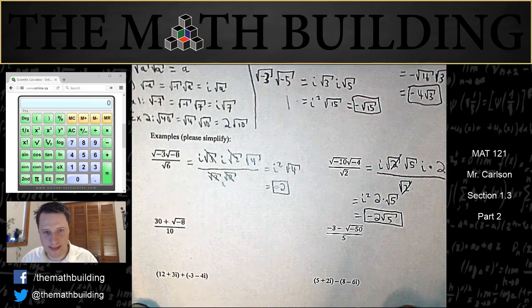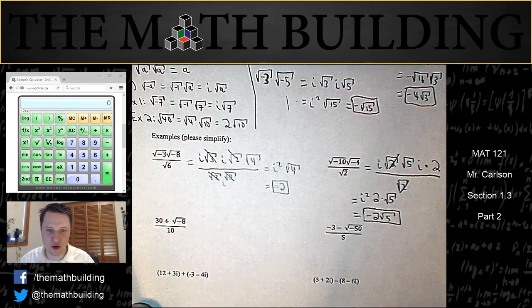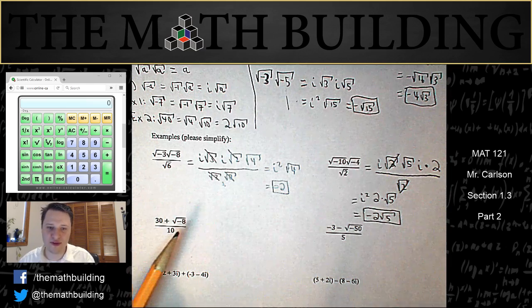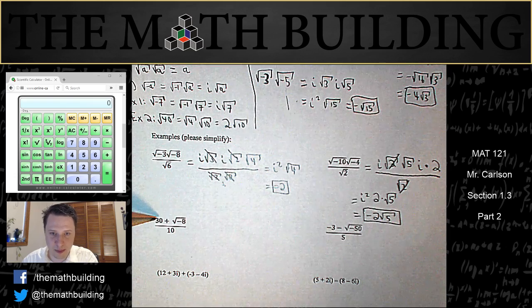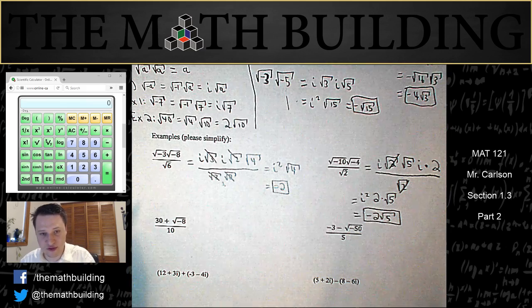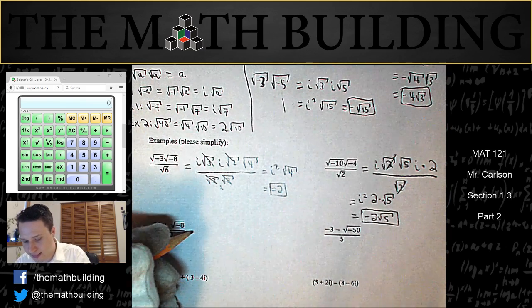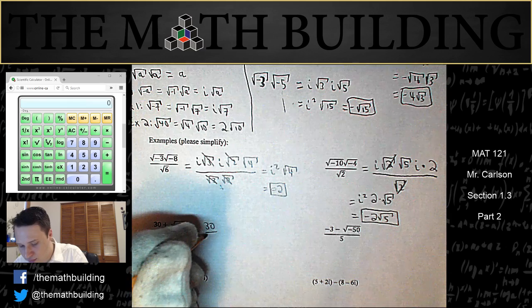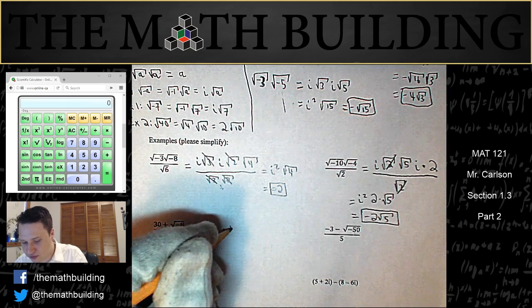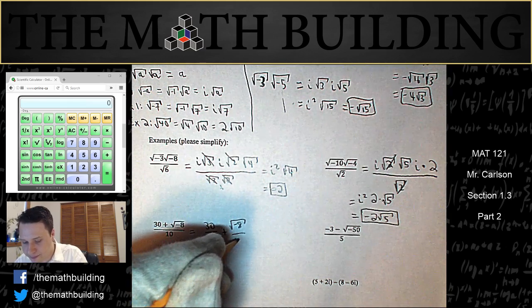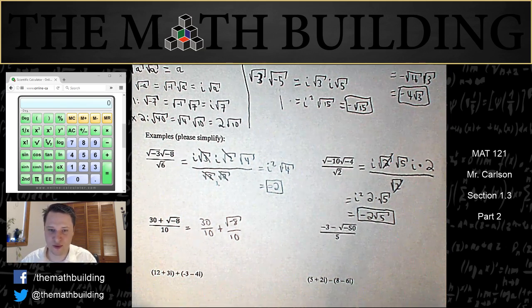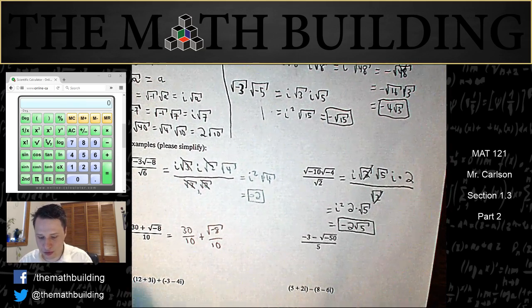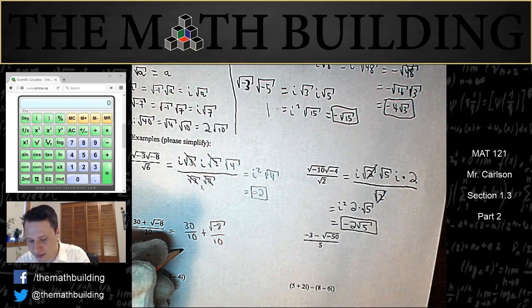Let's push ahead. 30 plus the square root of negative 8 over 10. So you should be able to see this and recognize that it's going to be a complex number because I have a real part and an imaginary part. So the first thing to do is, because I only have one number here, let's go ahead and break it up. 30 over 10 plus the square root of negative 8 over 10. This gets more complicated if there's more stuff down here, and we'll see what to do in a minute on that. So 30 over 10 is easy. That just simplifies to 3.